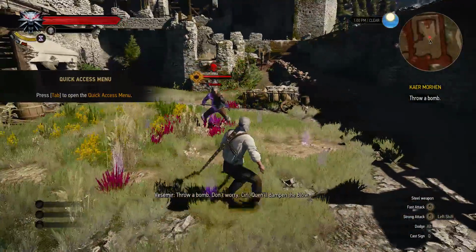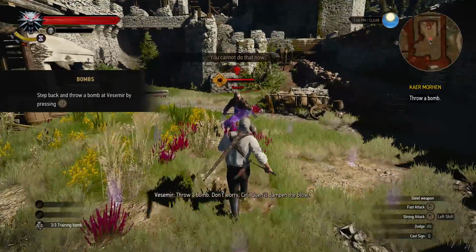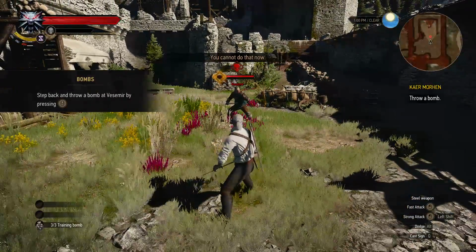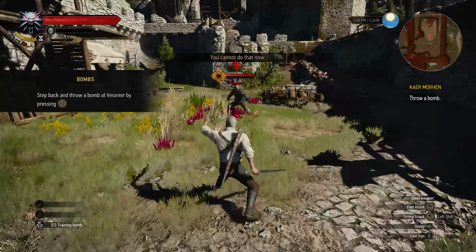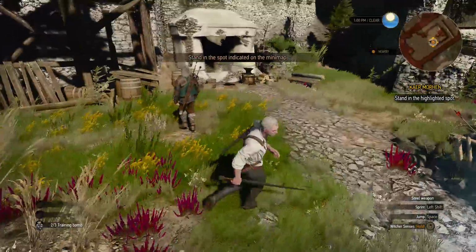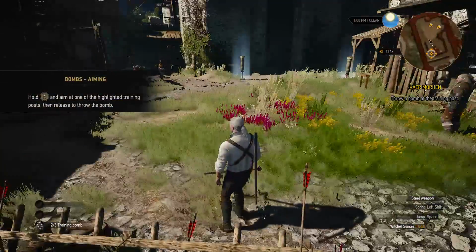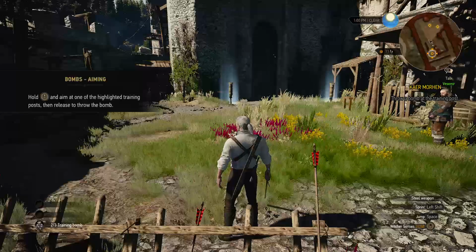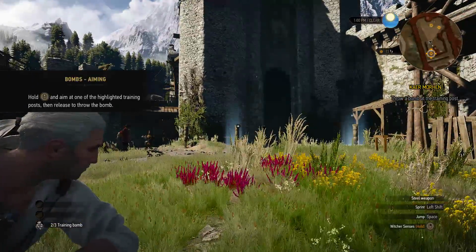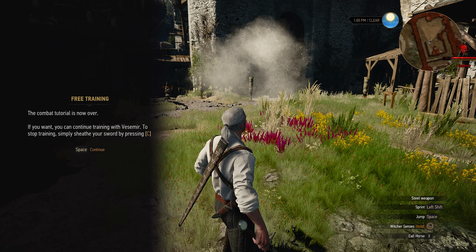Throw a bomb. Don't worry, Ciri. Quen will dampen the blow. Step back and throw a bomb. So press the middle mouse to throw a bomb. Interesting. This will be quick. What do we have here? Highlighted training posts. All right, so we can go like that. Sweet. It's actually not very hard to do. You don't have to aim the arc.